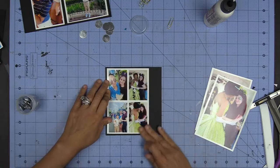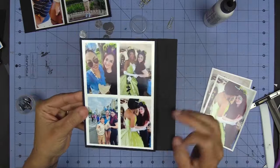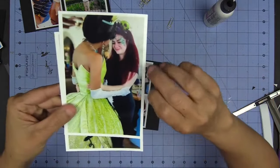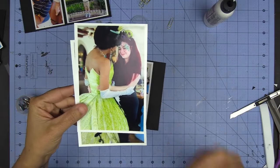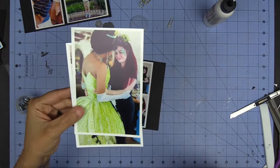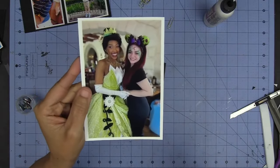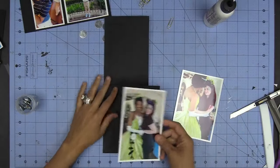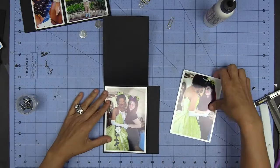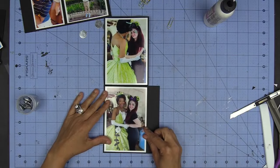Princess Tiana. So I did the Princess Tiana pictures smaller here, just so you could really see her reaction. She actually cried. It's the most tender moment in this photo. I just love it. Love, love, love it. And there she is smiling. Isn't that just darling? So I thought it would be nice to highlight those photos here and here. Look at that, how gorgeous.